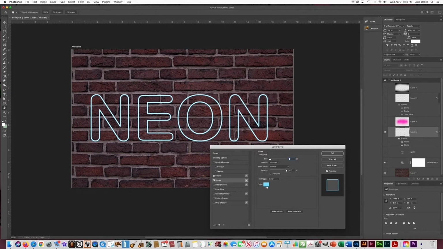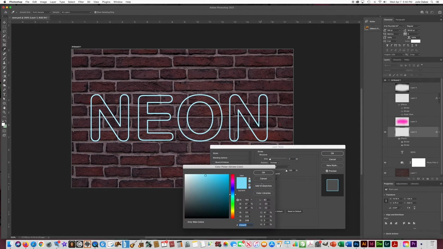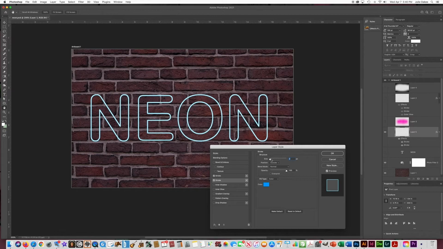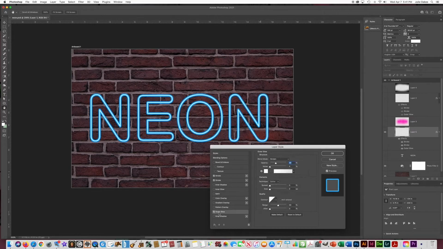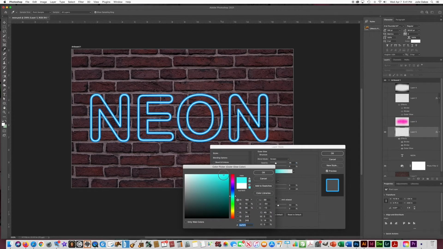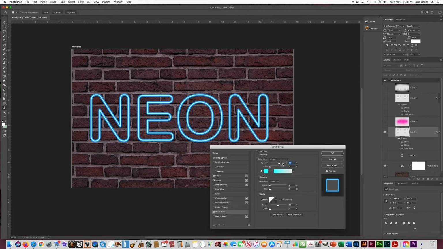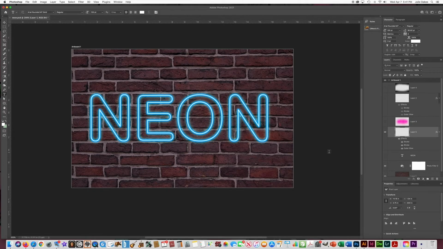And then click the plus to make another one, and go on that new one and make just a darker color. Make sure it's still bright though, because it is neon. And then make another one that's just a little bit wider, bigger size than the first stroke that you made. Alright, now I want to add a glow to it, but it's not in my menu. So if I go down to the bottom and I say Show All Effects, I can click Outer Glow, and I want to choose blue since I have blue neon. And I need to make the opacity heavier and the spread and size bigger so I can actually see that. Alright, that looks good, and say OK.